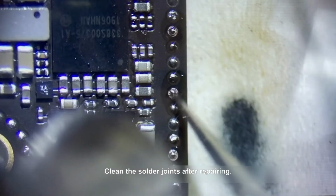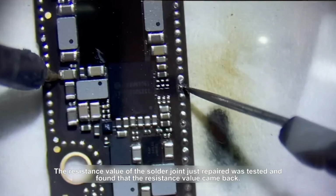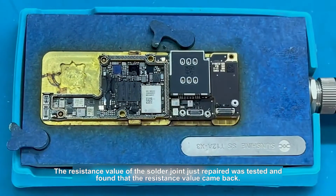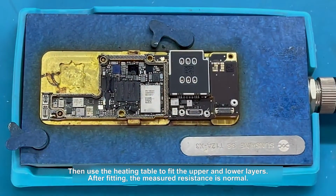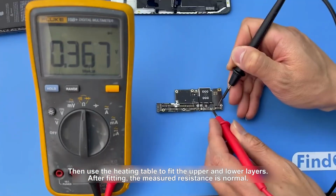Clean the solder joints after repairing. The resistance value of the solder joint just repaired was tested and found that the resistance value came back. Then use the heating table to fit the upper and lower layers. After fitting, the measured resistance is normal.